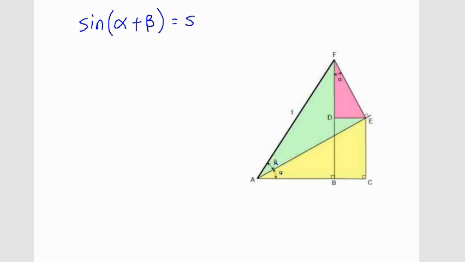When this was initially being proved, it probably was not known what it was. So this would be sine alpha times cosine beta plus cosine alpha times sine beta, okay? Now this diagram I did not create myself, I just went online and grabbed an image. I hope I don't get sued.